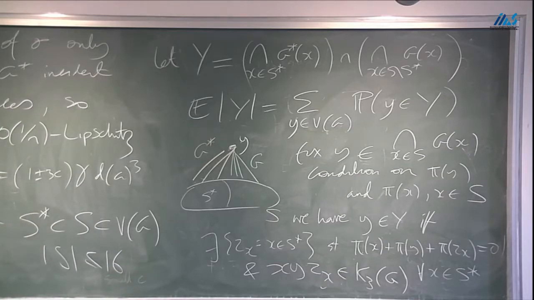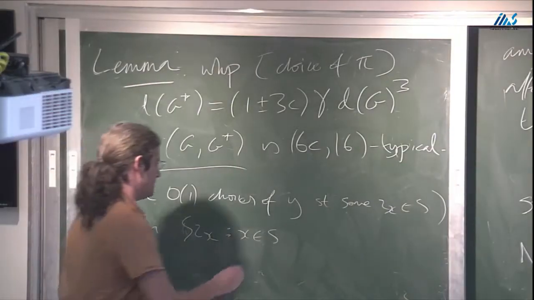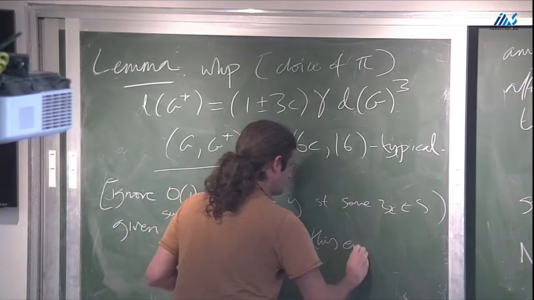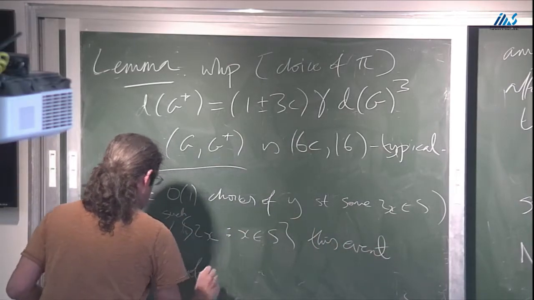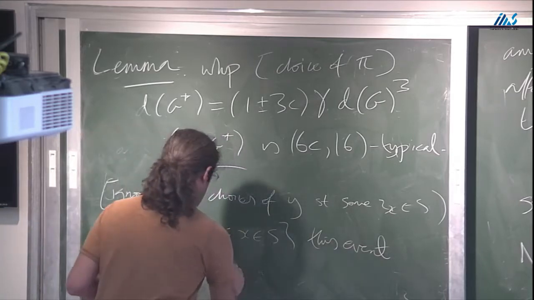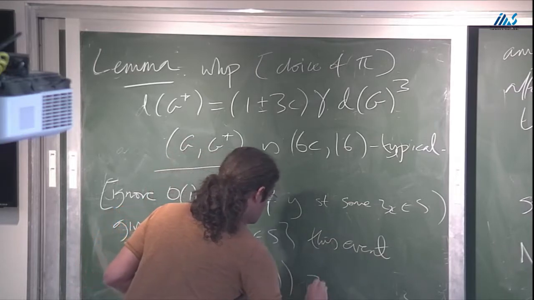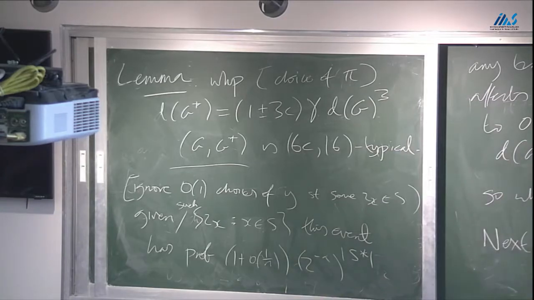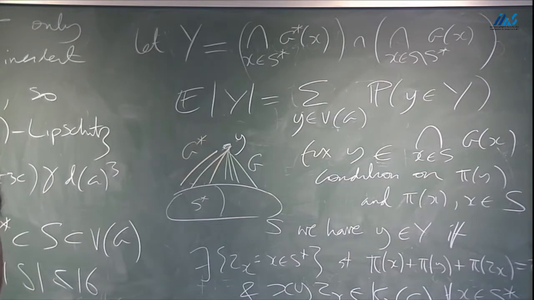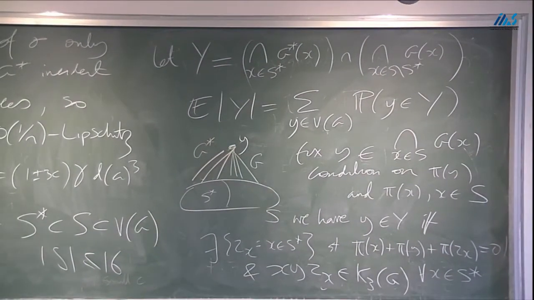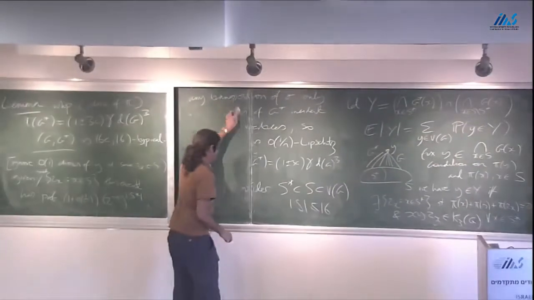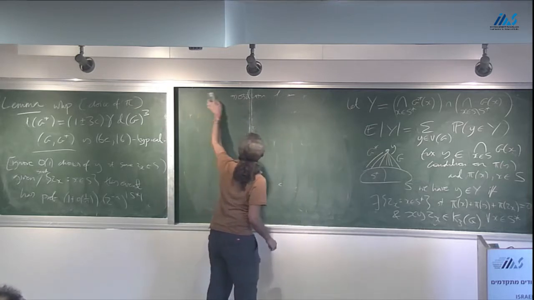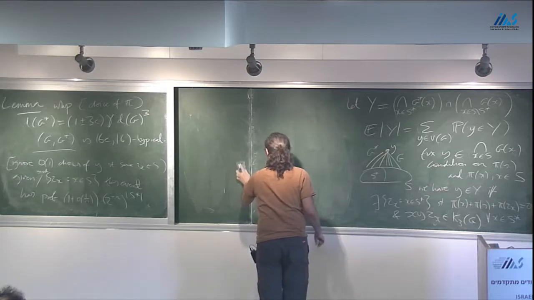Okay, so given such z_x, this event has probability essentially 2 to the minus a to the size of S star. So let's write (1 plus order 1 over n) times 2 to the minus a to the S star, because I'm choosing random embeddings of these fixed choices of z_x. Each of them has a particular place where I want to put it, so essentially 2 to the minus a probability for each.